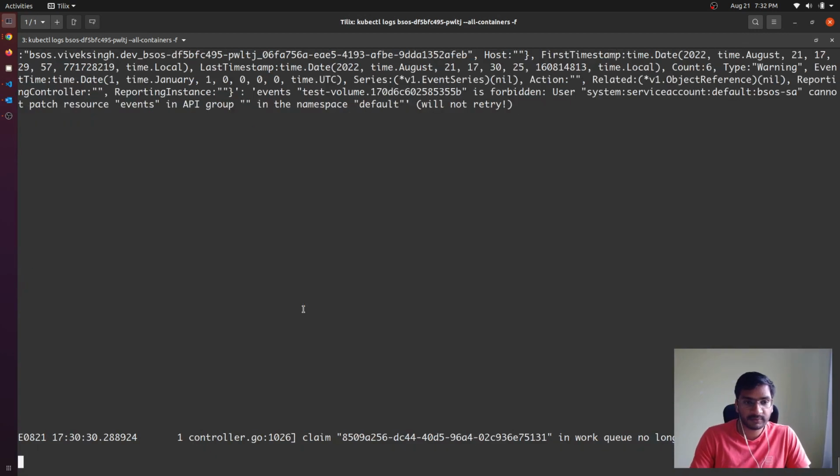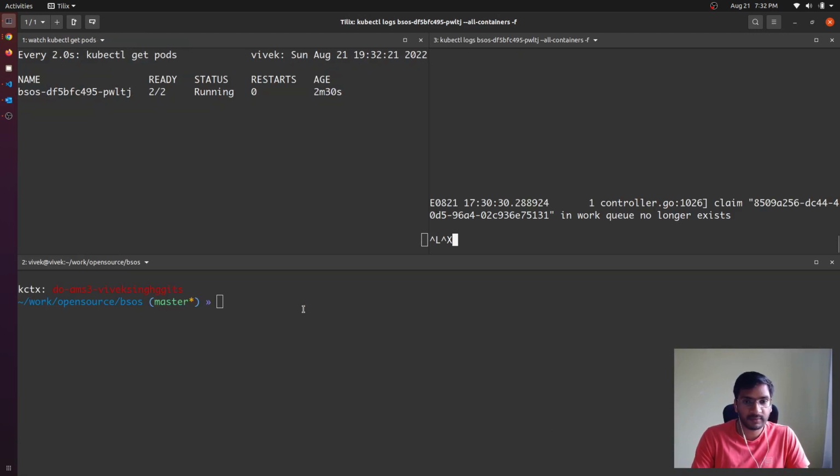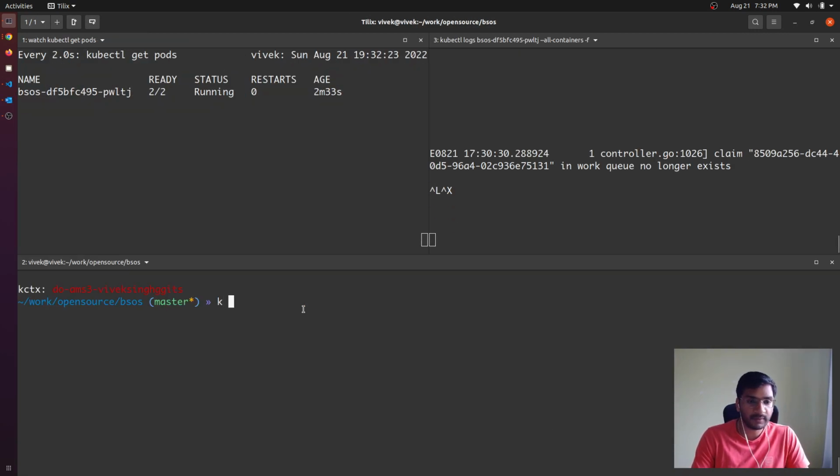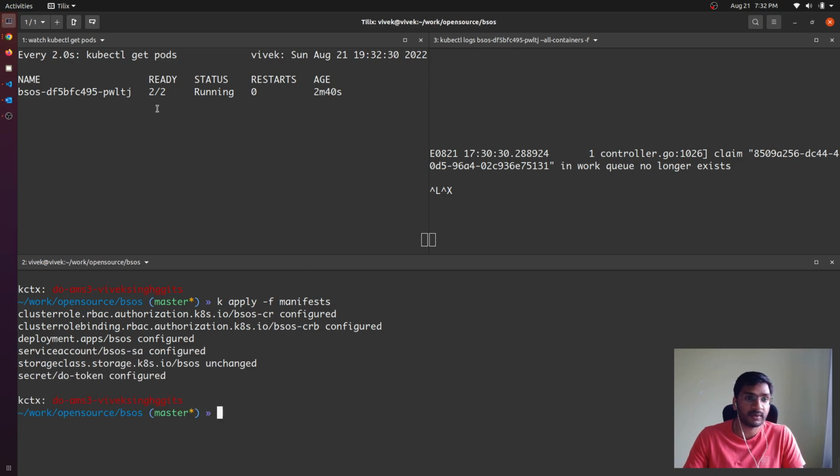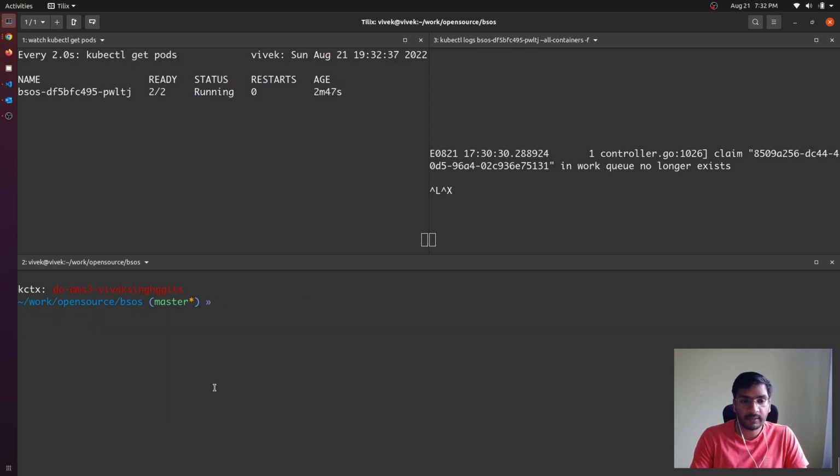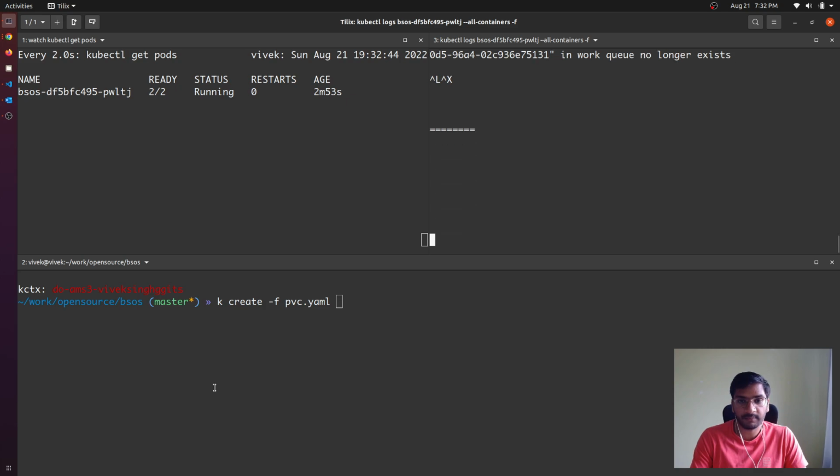Now let's go ahead and try to apply everything once again, just to make sure that the controller actually has updated permissions. And now we are going to create the PVC, and let's see what exactly happens.